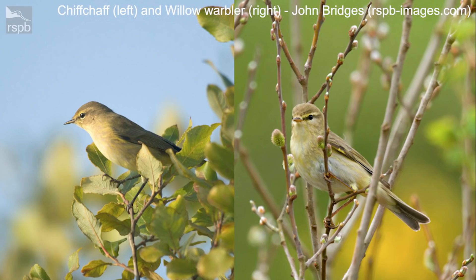On the left you've got the Chiff Chaff and on the right you've got the Willow Warbler. Take a look at the legs on the Chiff Chaff — much darker, almost black legs — whereas on the Willow Warbler you've got quite pale, almost orangey legs. The Chiff Chaff has a more drab, browny look than the Willow Warbler. The Willow Warbler is more yellow, more fresh-looking, with more white underneath, and the stripe over the eye is a little bit brighter.